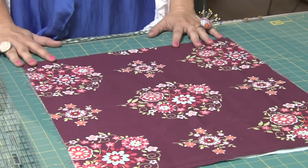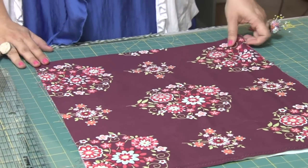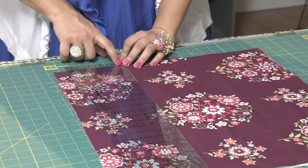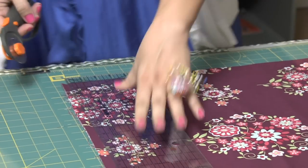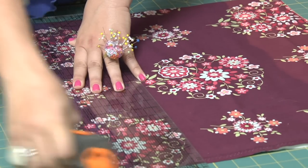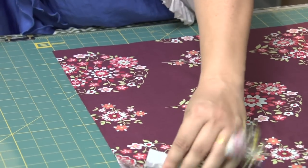Now we're ready to start using our rotary cutter. The first thing we need to do is get one straight edge. To do that, we start with the fold down here towards us and line it up on one of these lines on the mat. We take our no-slip ruler, put it on top, and look through to make sure our fold is lined up with one of the marks — we're not actually measuring, just lining up. Then we release the blade, press down with the left hand keeping fingers away from the blade edge, and run the blade along the ruler. That removes the extra fabric. And of course, I automatically re-engaged the safety mechanism — I've made it a habit. Now we have a beautiful straight edge all the way down this half-yard piece of fabric.